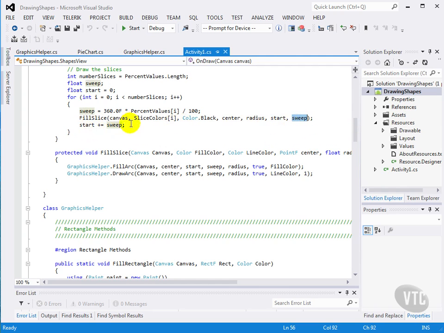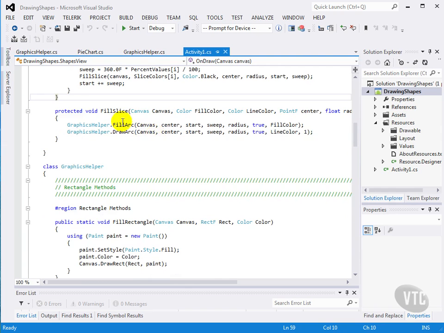At the end of drawing the slice, we move our start angle over to the end of the sweep angle, so we're ready to move and draw the next slice. Our fill slice does two things. It fills in the arc, which is the pie slice, so we get a solid fill color, and then it draws the arc, so it's drawing an outline all the way around the slice.